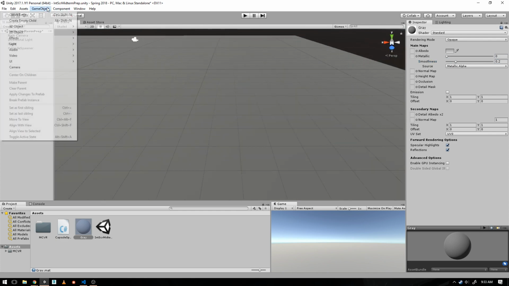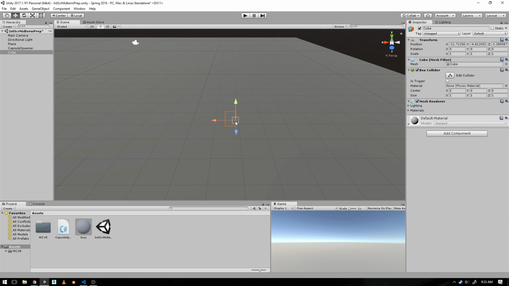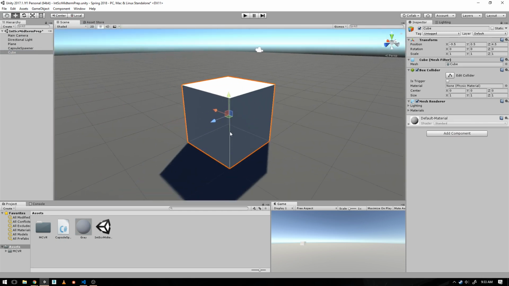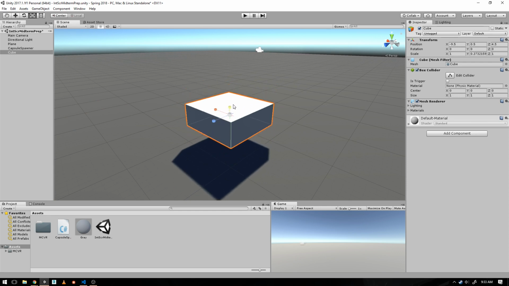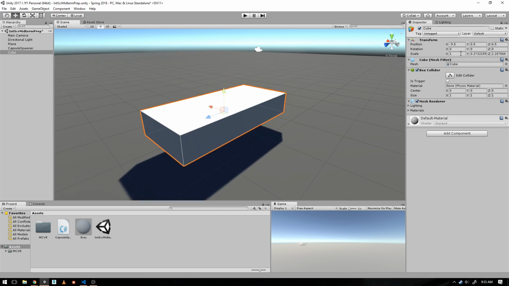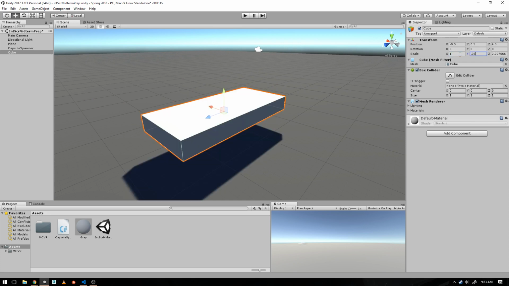Okay. So here's some stairs. Let's see, 1 by 0.25 and 2.